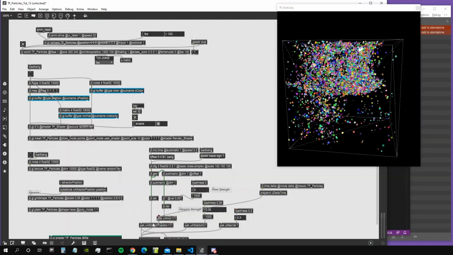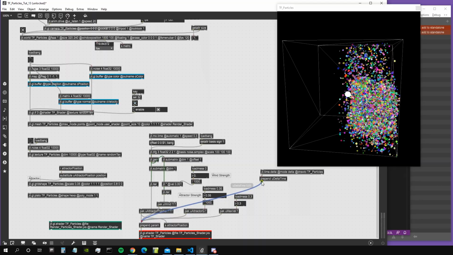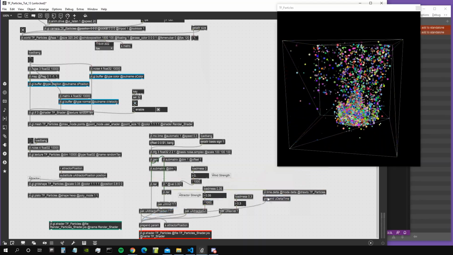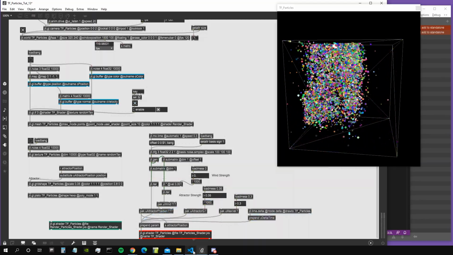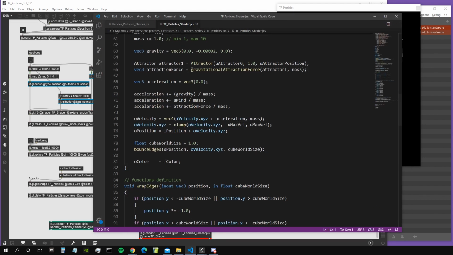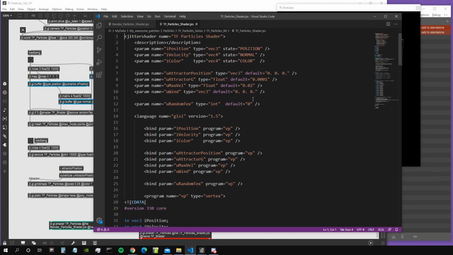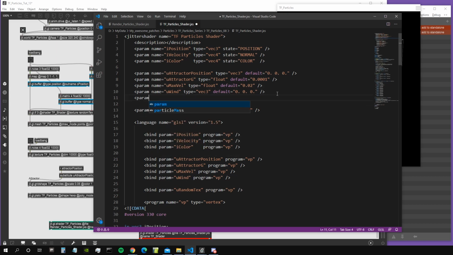and let's connect this to our prepend object here for our transform feedback shader. So we are inside our transform feedback shader. Let me get it. There it is. So let's create this parameter inside the shader. So param name u delta time. We say u because it's a uniform. Type. It's going to be float because it's a float. Oh, forgot an equal. And default doesn't really matter because it's anyway going to be updated at every frame, so let's just say it's 0.